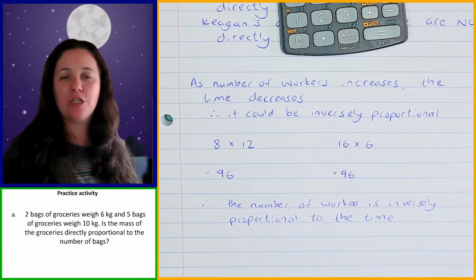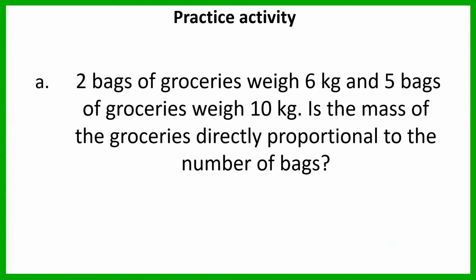Here's the first question that you're going to do. 2 bags of groceries weigh 6 kilograms and 5 bags of groceries weigh 10 kilograms. Is the mass of the groceries directly proportional to the number of bags? Okay, so now I'm going to give you 1 minute to work on this question.